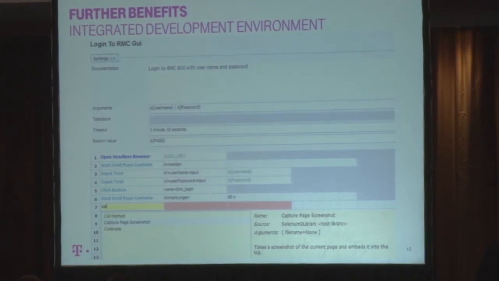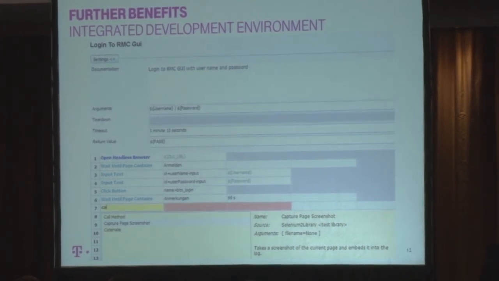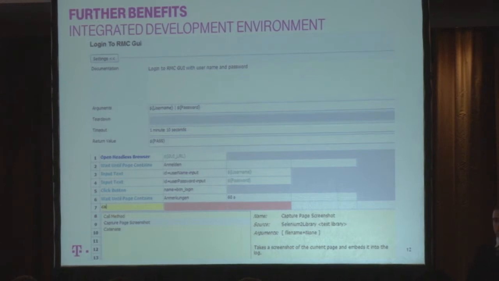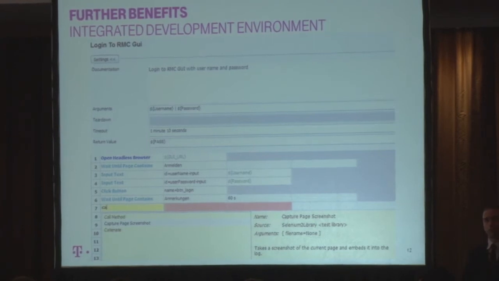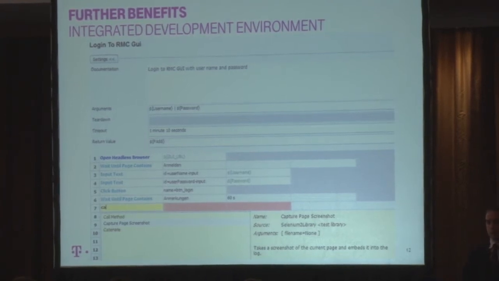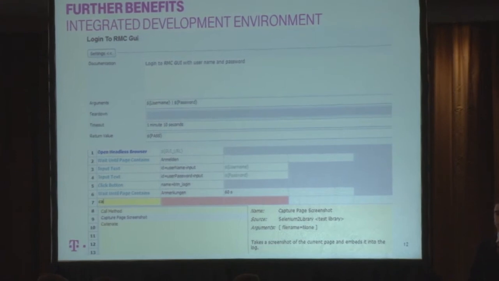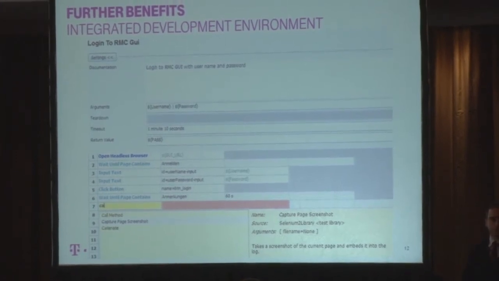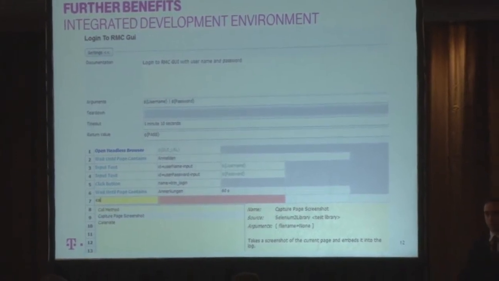You can see the documentation, arguments, and this tabular syntax, which means each row is a test step, actually. Now, in the first column, you can see keyword calls, and in the further columns, the arguments. It also has the code completion, or here, keyword completion functionality, which means you start typing a couple of letters, and all keywords starting with those letters will be offered along with the documentation.